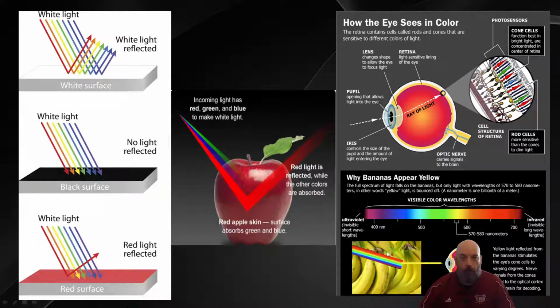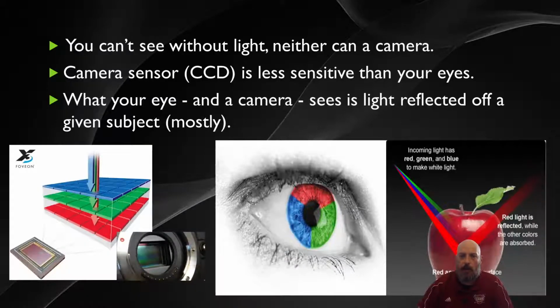Same way with a banana. As this banana starts off in its younger forms, it tends to have a green skin. And then as it ages, the color of the skin changes from green to yellow to brown to black. And as that does, the light wave and the colors that it absorbs versus what it reflects change as well. So at this point, you see yellow bananas because it's absorbing all the colors of the light spectrum except for what makes up yellow. And so this is basically how we're able to see objects in and around our environment.